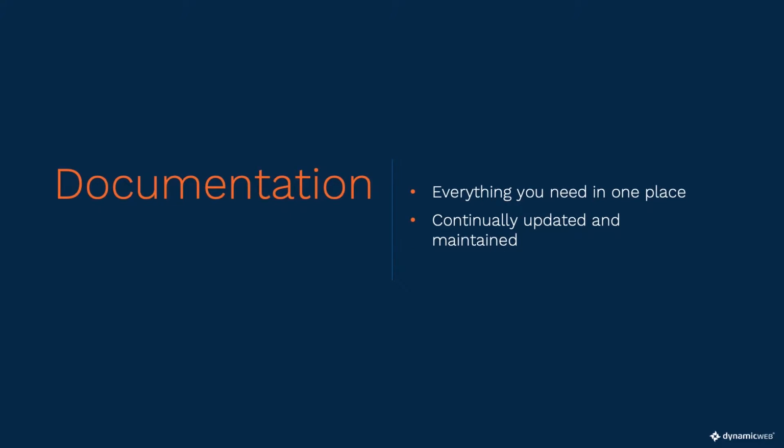And lastly, before we jump into the demo of the solution, I want to talk about documentation. The documentation portal at doc.dynamicweb.com is really where you're able to see everything you need in one place. You can search through all of the documentation that we've written up. We're continually updating it and maintaining it for you. And you can also look through the forums on that page. So you can see all of the procedures, processes, and outlines of features that you have access to if you ever have a question. So it's a great place to go if you're wondering about a specific feature, specific function.